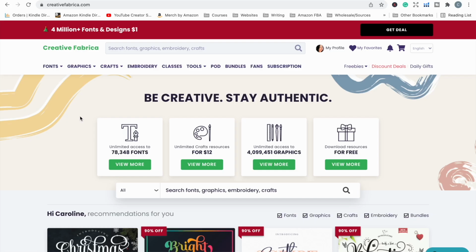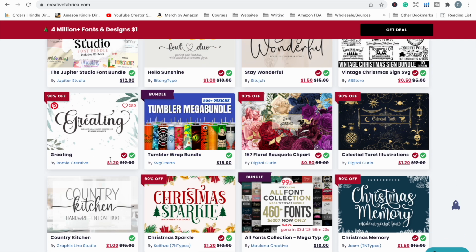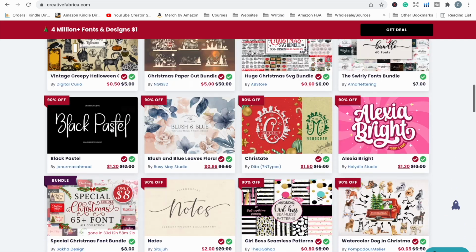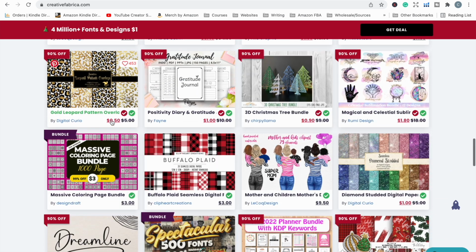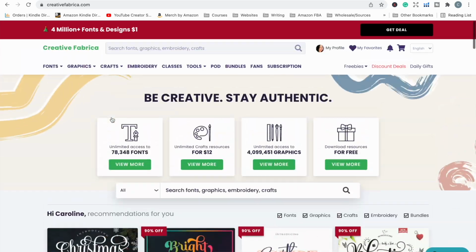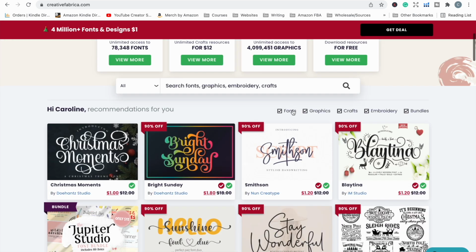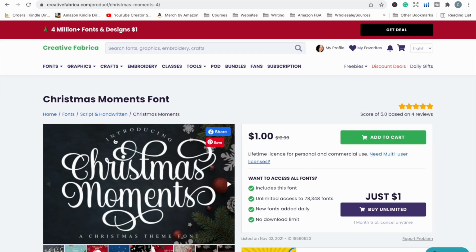Creative Fabrica. Creative Fabrica is a website where you can purchase all sorts of graphic design elements like graphics, fonts. You can purchase pre-made interiors for books or pages for books, such as coloring pages or activity pages, things like that. When you want to purchase something from Creative Fabrica, you can purchase a monthly subscription where it will give you access to all their products on their site as part of your subscription, or you can buy individual products and pay per thing that you want to buy.